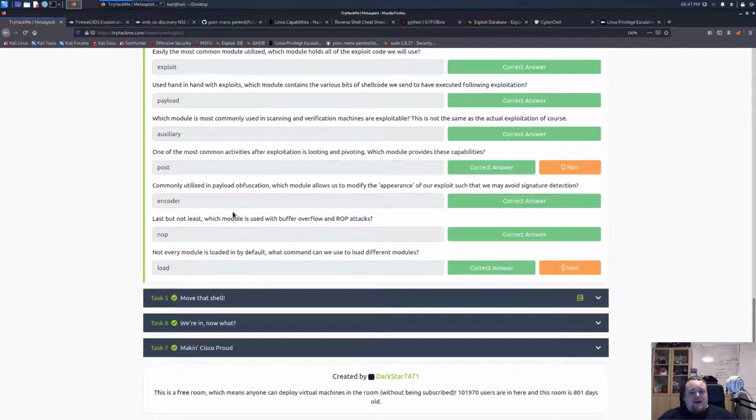One thing I want to say about Metasploit is there are things like NOP as a word, and it's from an old buffer overflow technique called a NOP sled. How can I explain this?